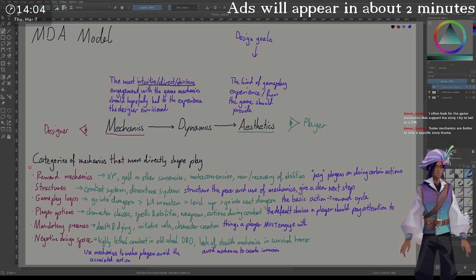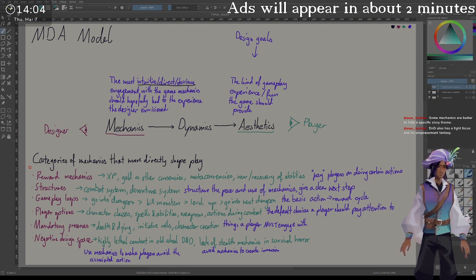Some mechanics are better to help a specific story theme. Yes, definitely. System matters. That's a paradigm in RPG design theory. System matters.